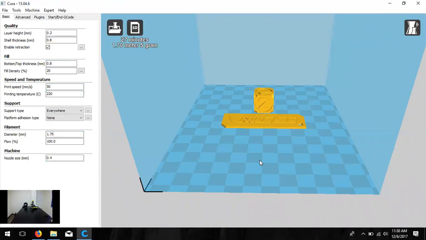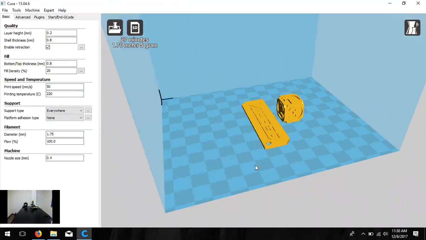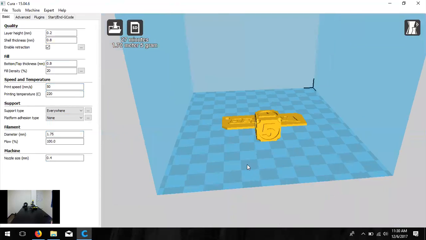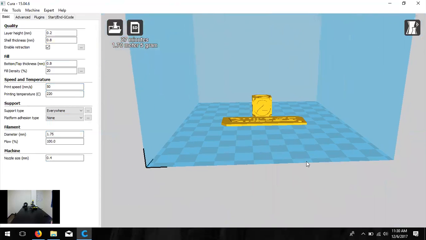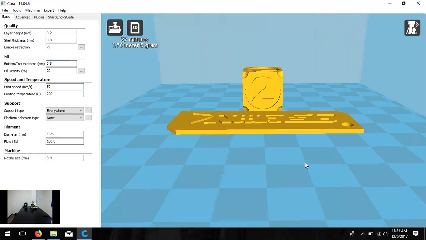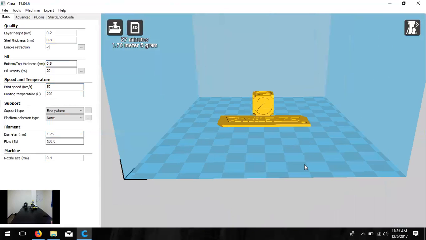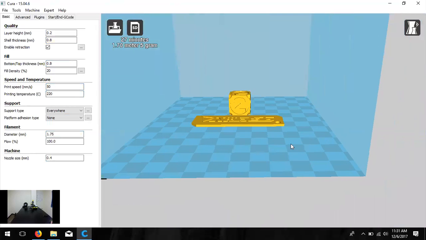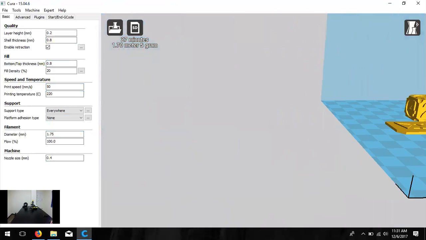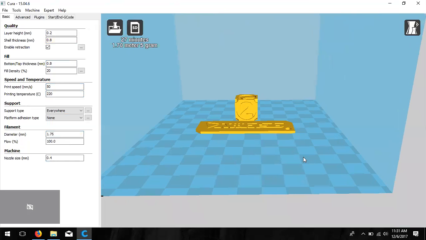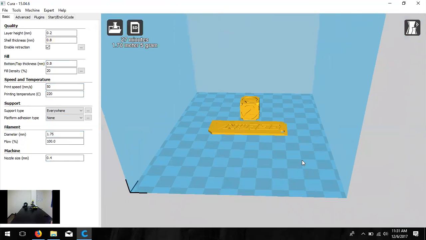Okay, so first I'm going to tell you a little bit about the camera control so you can actually look at your objects. If you right click, you should be able to rotate the whole space around. If you zoom in and out with the scroll wheel, simple enough. And if you hold down the shift key and right click, it's going to pan. So those are going to be your three camera controls. You shouldn't need anything else.